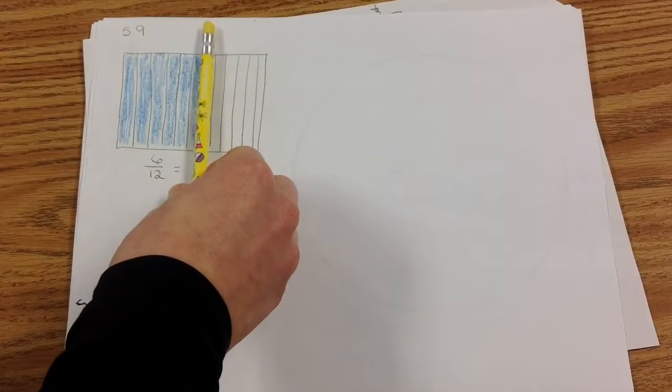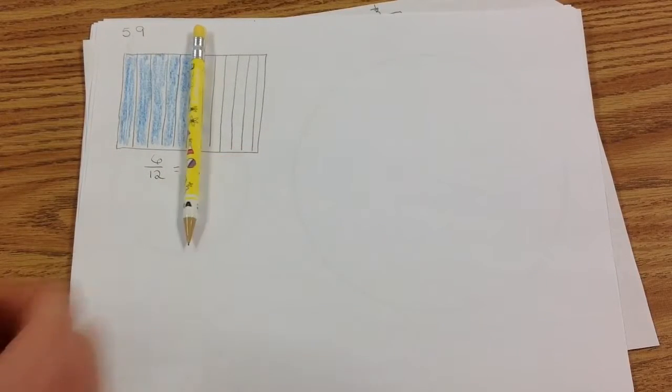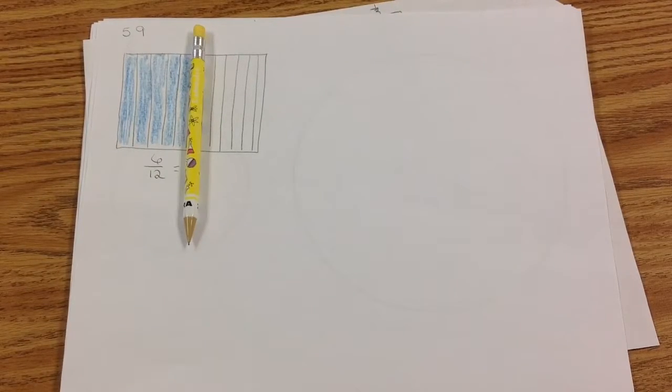So what fraction is shown by this? What do you see there? If you said 6 twelfths, you are correct. That 6 twelfths is also equivalent to something else. Can you see what 6 twelfths might be equivalent to? Perhaps see how much of a whole is shaded there? If you said one half, you are correct. Because this 6 twelfths is half of this whole area model. Do you also see that 6 is half of 12?